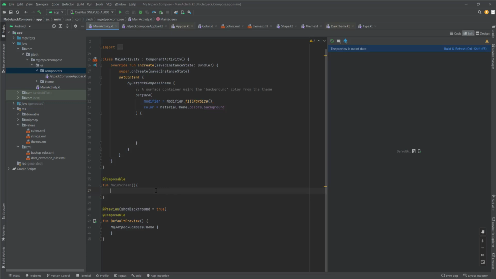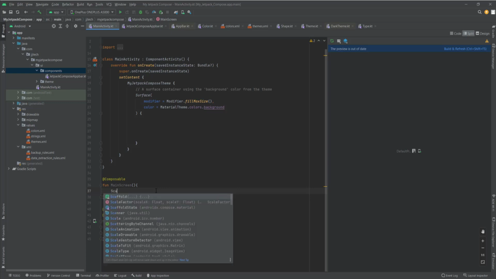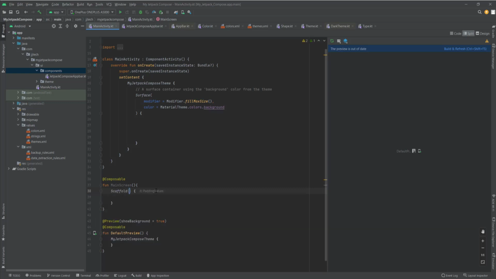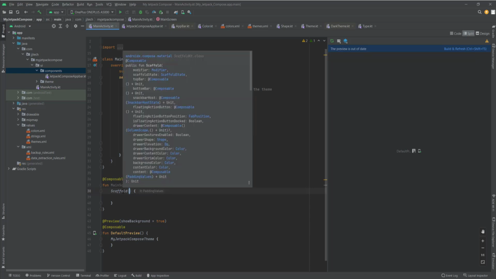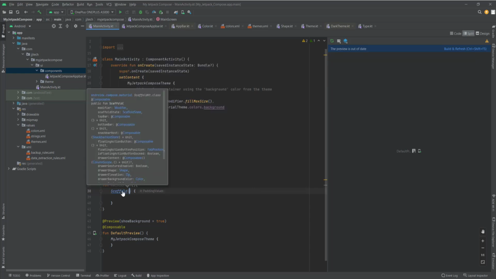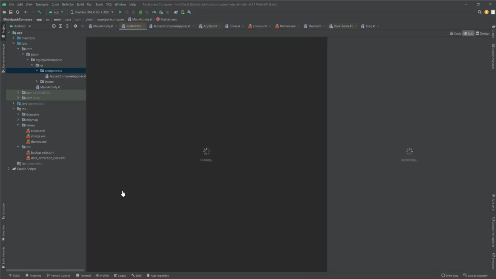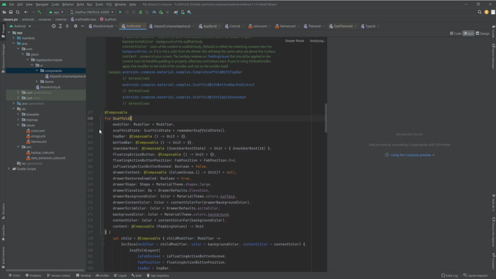Now what is a Scaffold? A Scaffold is basically a layout which contains some built-in layouts. For example, if we dive into this, you can see it provides us the modifier, it provides us a scaffold state. We will talk about this later in the upcoming videos.